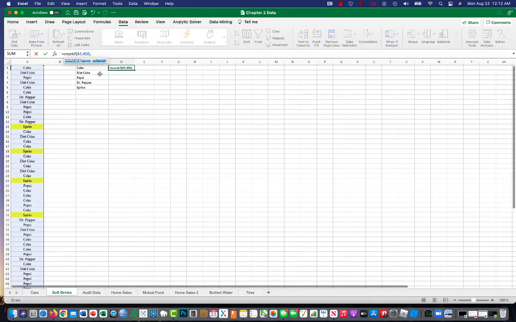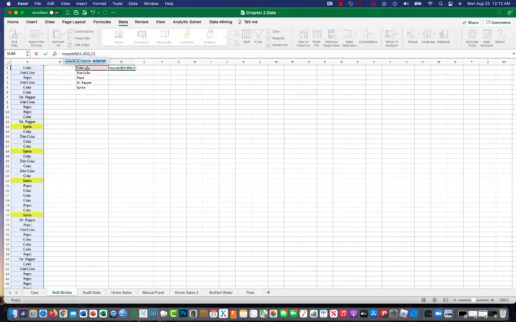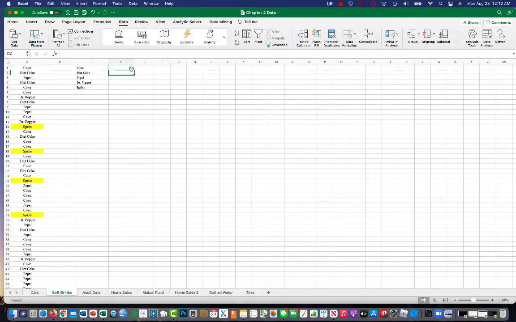And for the criteria, if the value matches Coke, then we're going to count it and put it under the frequency count for Coke. And we do have 19 Cokes. Then let's copy this formula to the rest of them. And then we have a total, which is the sum, and we should have a total of 50 soft drinks. So now we have the frequency count.